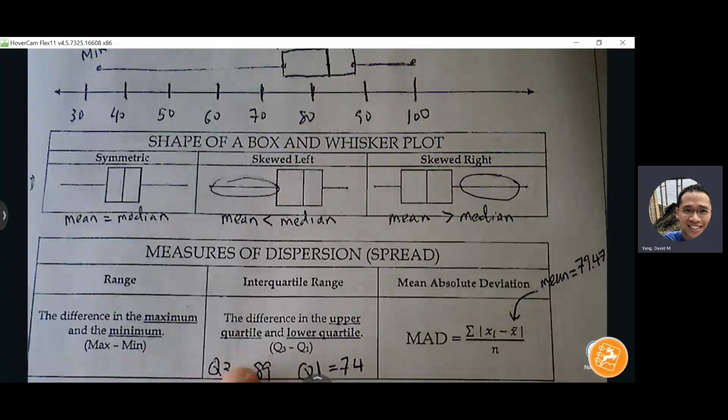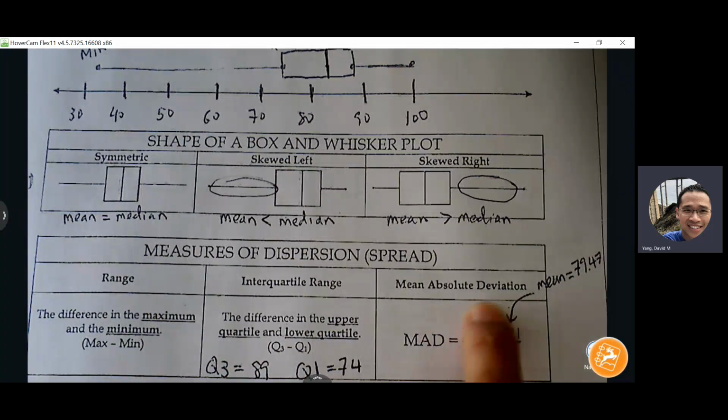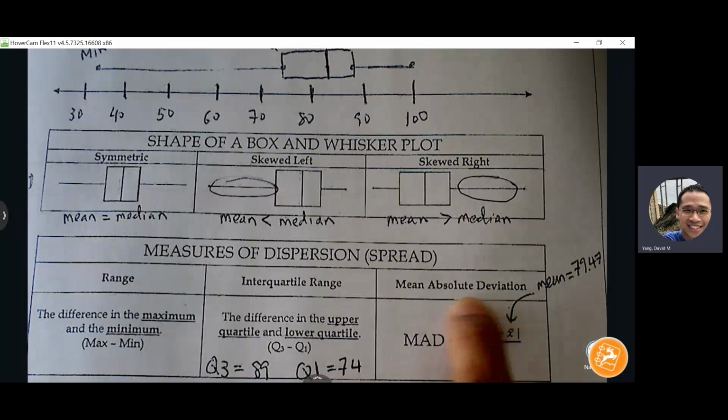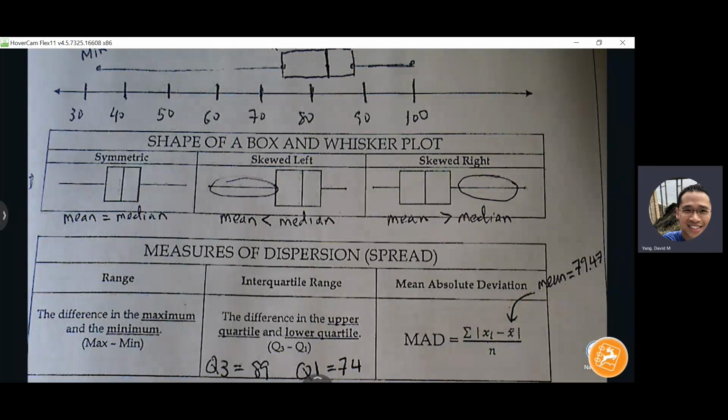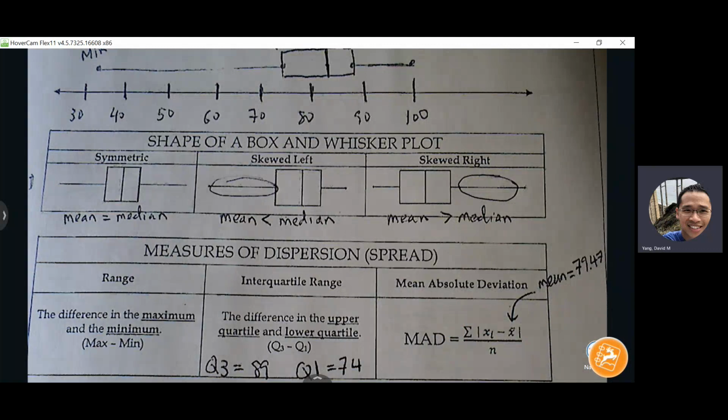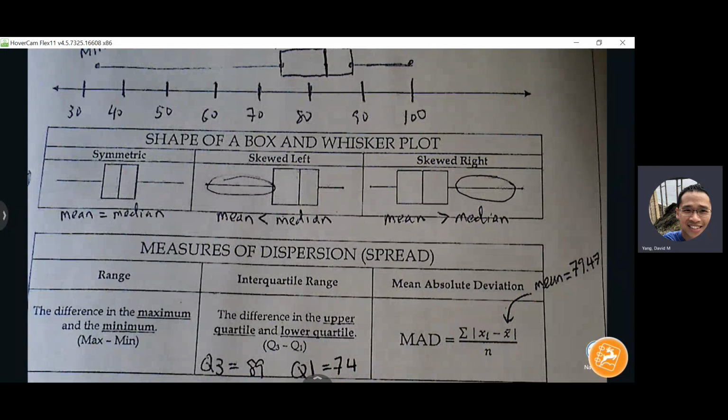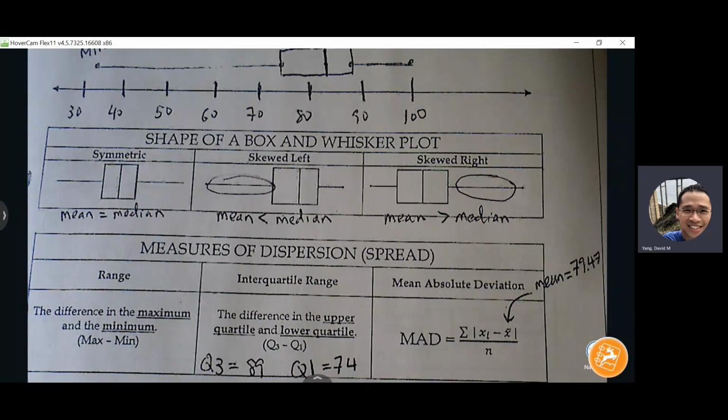One thing that you can maybe think about, and we're going to talk about this today and tomorrow as well, is that when we talk about standard deviation or mean absolute deviation, how far away from the center are most of your data? If all your numbers are clumped together near the middle, that means there's a lot of consistent numbers, right? But if the numbers are all over the place, then your spread is going to be wider.